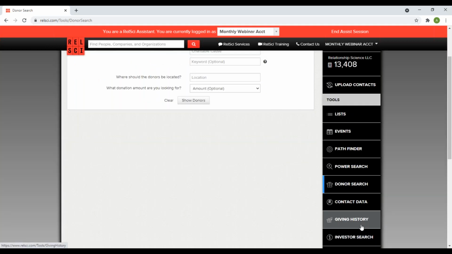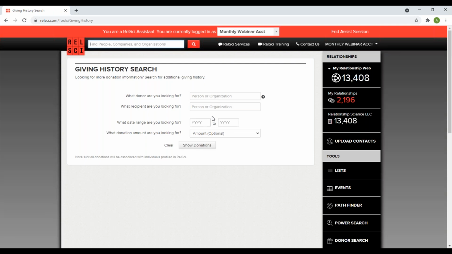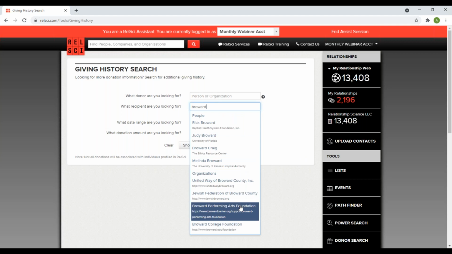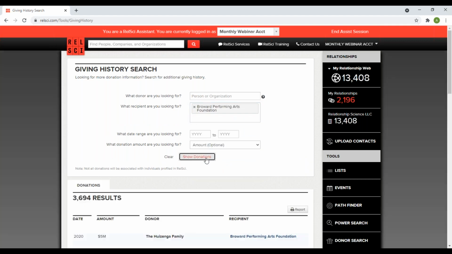In giving history, you can type in your org or another organization to see who's donating to them. I'll just type in Performing Arts Center again. You can export this into a CSV and export the names of those 3 organizations and then see who overlaps or who is only donating to one org once you have exported all that info.